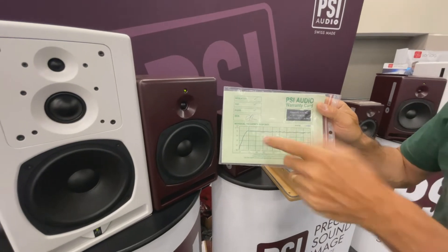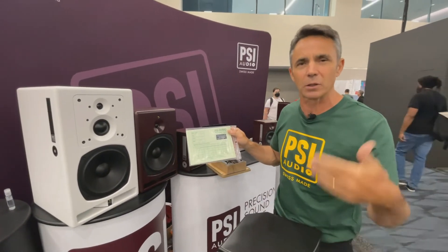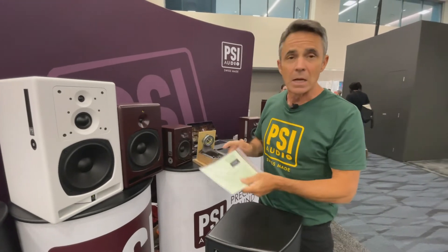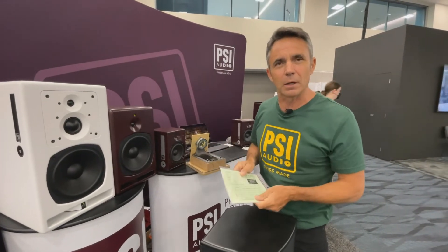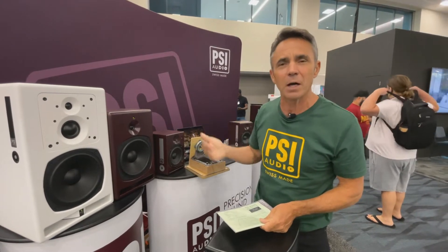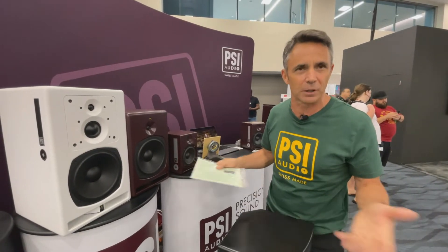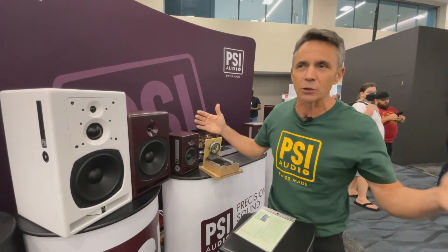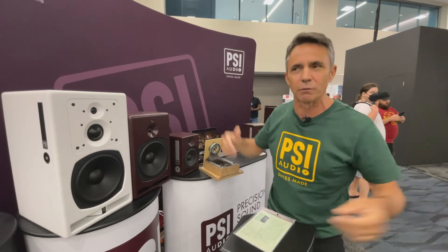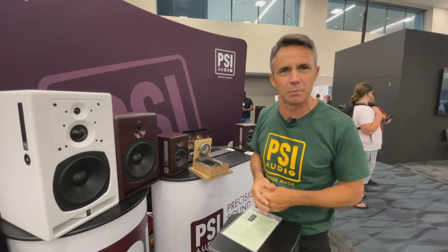So it's absolutely perfect reproduction of sound in terms of frequency, phase, damping factor, transient and all the rest. Unfortunately, when you put the speaker in a room you hear the speaker but you also hear the room, and by far the biggest problem in the room are room modes — low frequency, often below 150 Hertz — which means wavelengths of a few meters long, which are very difficult to interact with using passive systems.